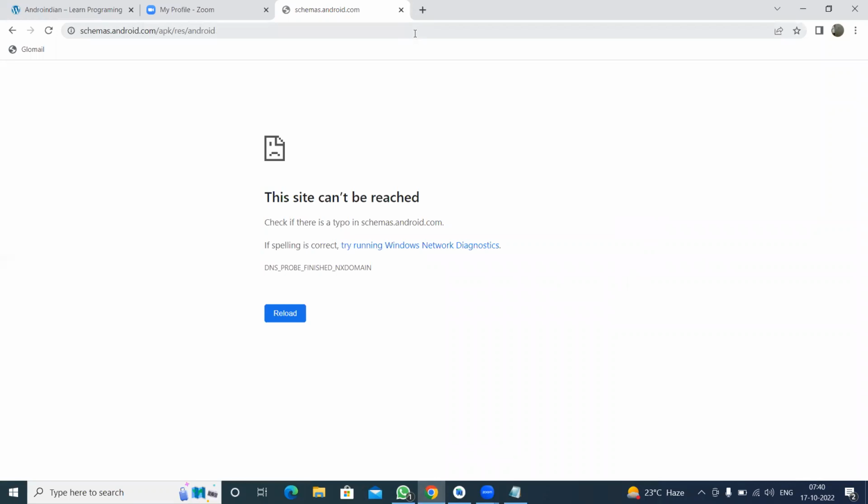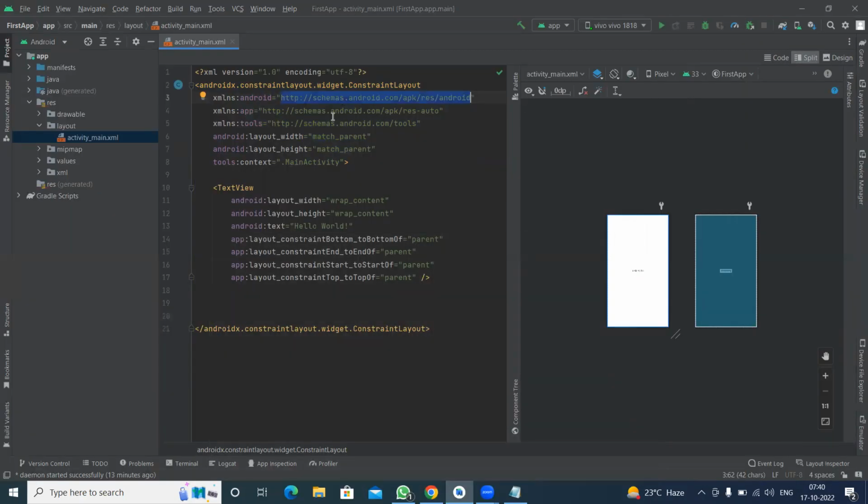Why? Because all those schemas are downloaded and stored in our SDK. Yesterday we saw the SDK Manager, and in the SDK Manager these schemas are stored. They are accessed internally by the application, and we cannot see them outside of the application.